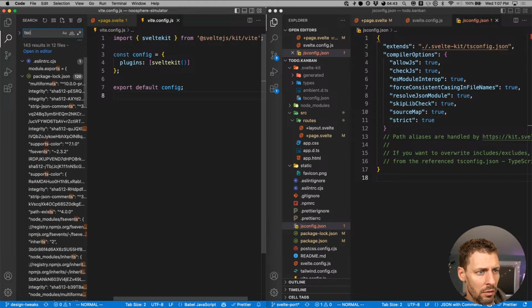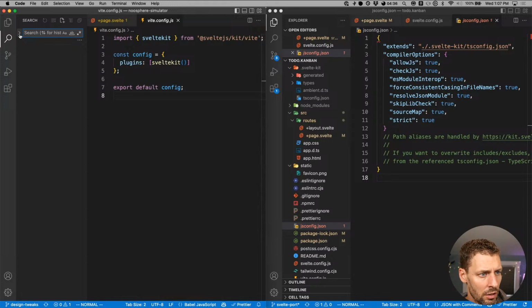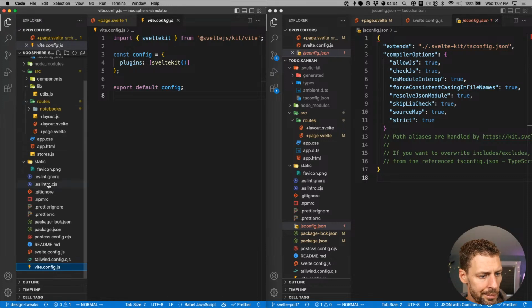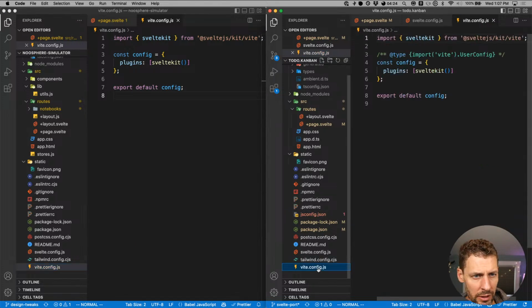Let me see, TS. And there's nothing referencing the tsconfig.json. Alas, beta software. So Svelte config, let's work our way up from the bottom here. Vite config looks like this.